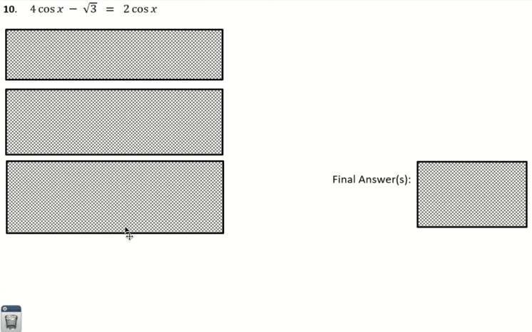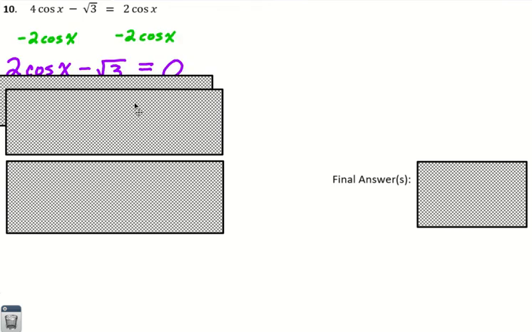Final problem, I believe. Well, in this problem, again, plan A is to get the cosine of whatever by itself if possible and go to our cheat chart. Well, we have a cosine of x on both sides, so we need to get them on the same side together. I'm going to subtract 2 cosine of x from both sides, or in other words, subtract it over to the other side to combine that together. So 4 cosine of x minus 2 cosine of x is 2 cosine of x.